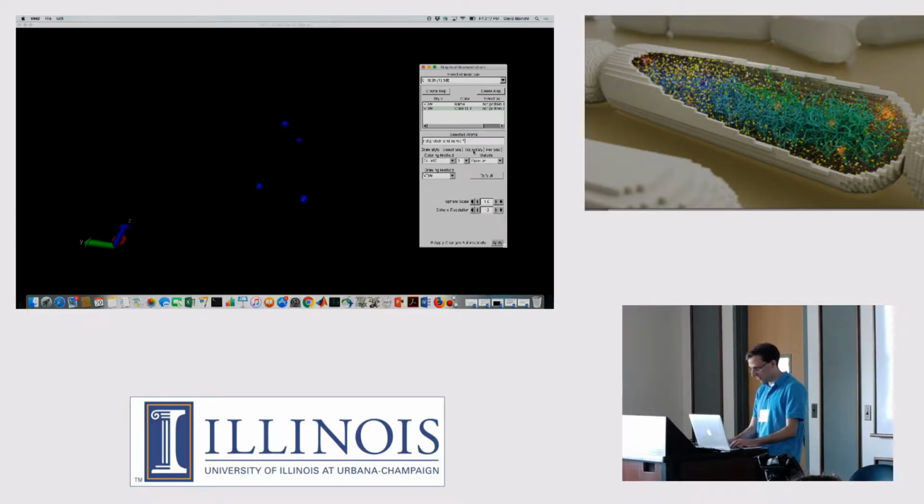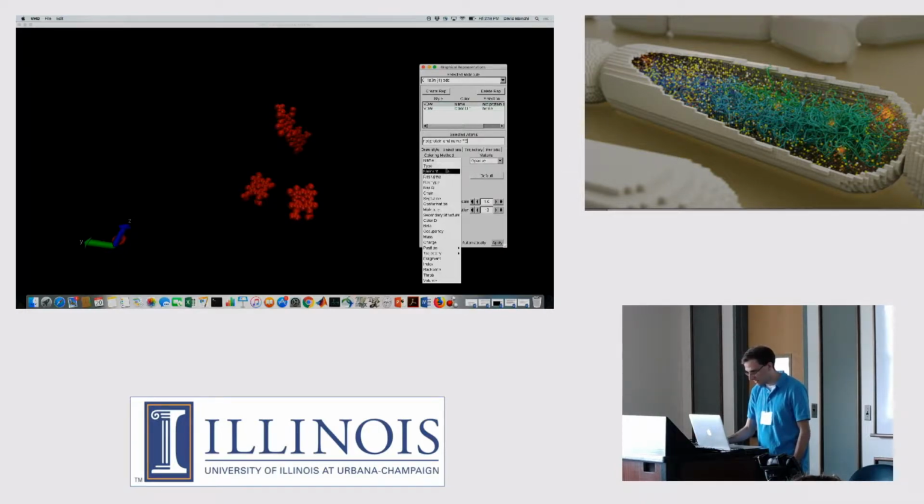Can't change the color before we actually make the selection. So heme, and we'll change its color so it's not the same color as the iron. So the heme groups.